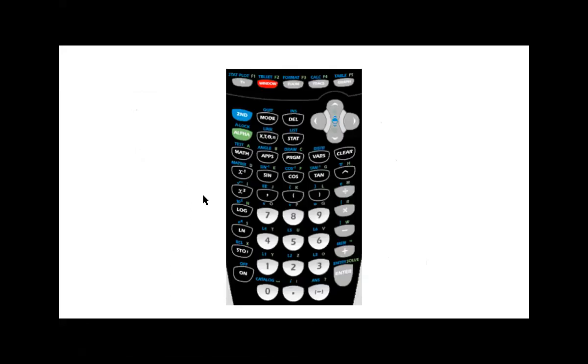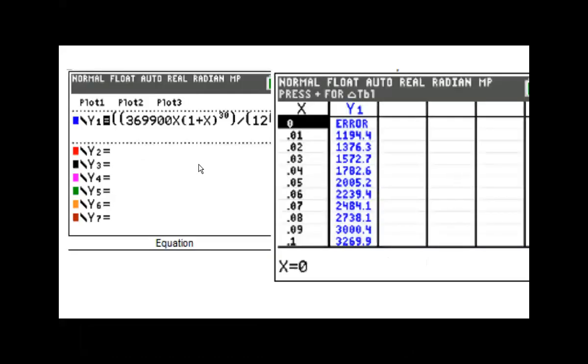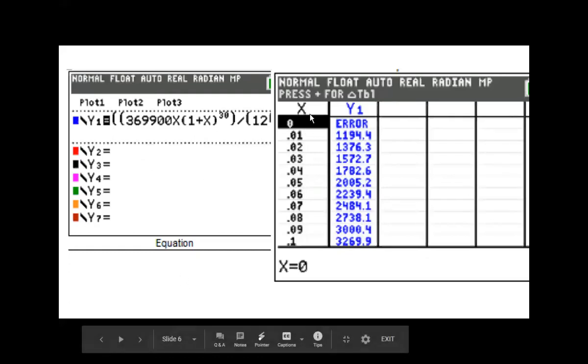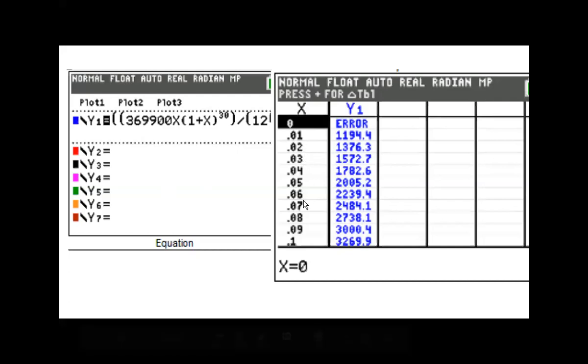This is what your calculator keypad is, and right now I'm just going to talk quickly about setting the window. Since we're comparing interest rates to monthly payments, your X is your interest rate as a decimal, and your monthly payment is just a whole number, rounded to the nearest dollar. What we have to do is set the window. And this is what you're going to have, right? So notice there, X is in increments of 0.01 representing 1%, 0.02 representing 2%, right? And then what you see in this column here is just the monthly payment.